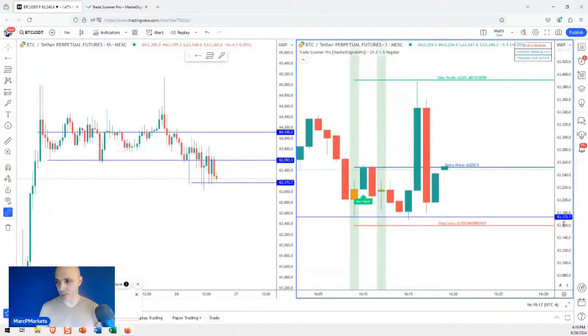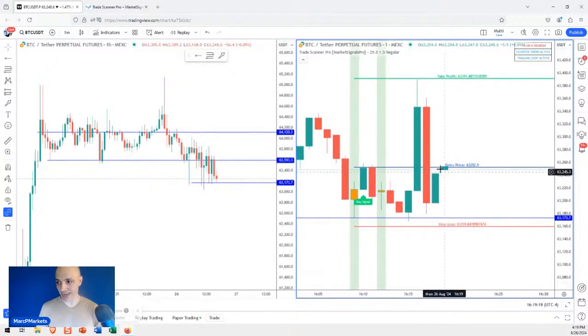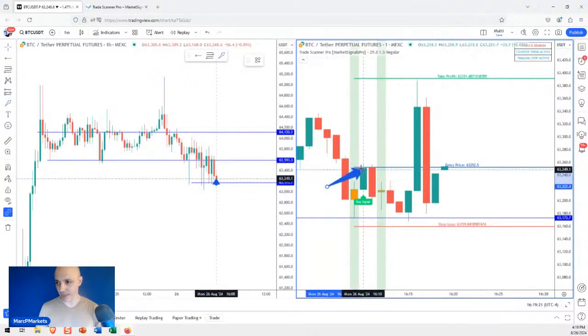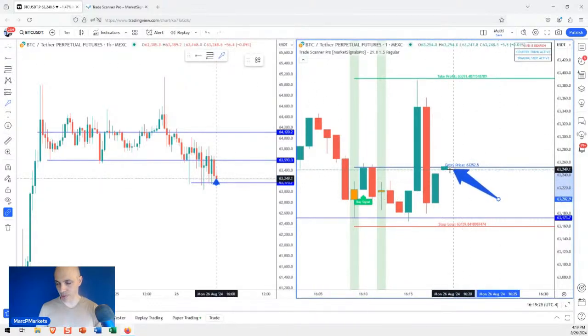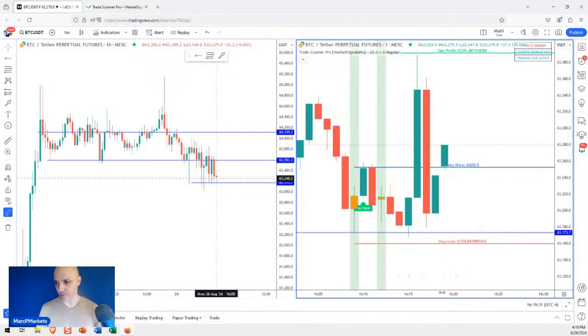Okay. So I just bought my third one back because we're back at the entry price. Look how many times we had the entry. The first entry was here. Then I took another entry based on this break, but I got a bad price. And now I just took another entry because we went back to this line again, the entry price.